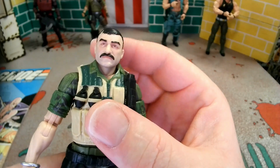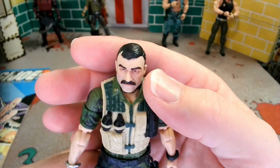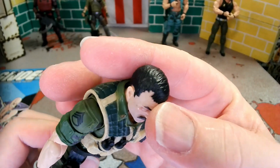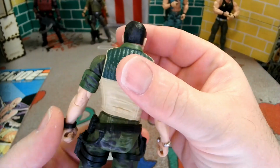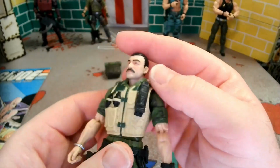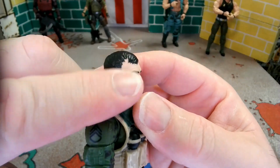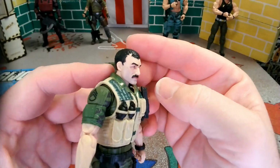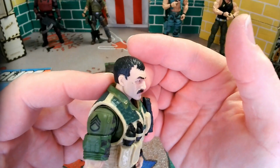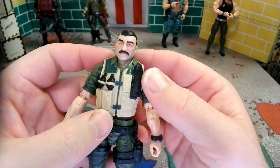So looks good. He's got the stash. He's got the hair, kind of receding hairline there. Hair looks pretty good. It's not the best we've seen, but does have some sculpt there. Paint on it looks good all the way around. And mine does have a little mark there on his face. I haven't noticed other people say that, so I don't know if that's paint or if that's supposed to be there. So I guess that is something I need to go back and check for.